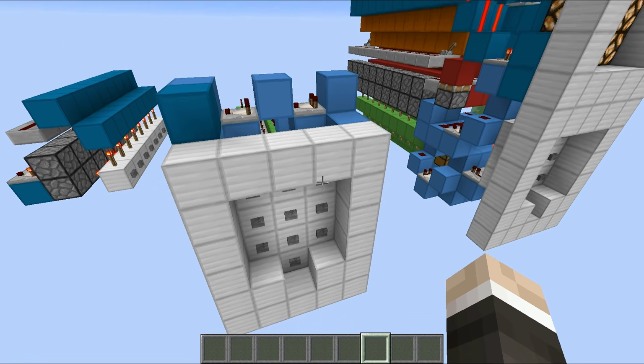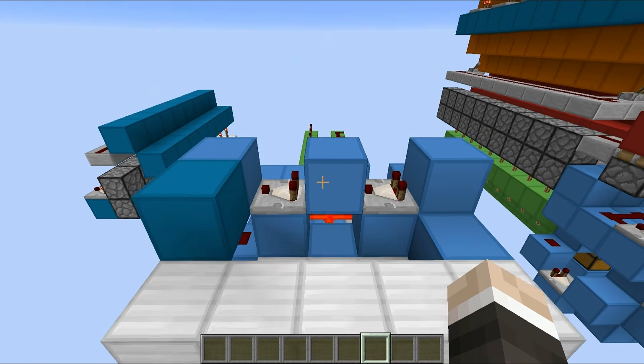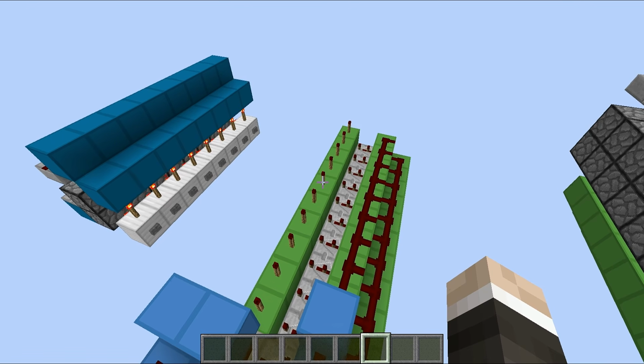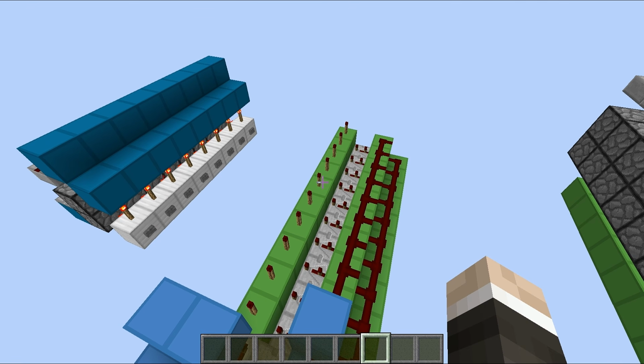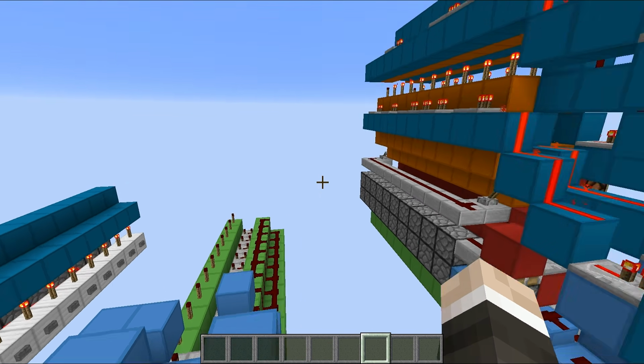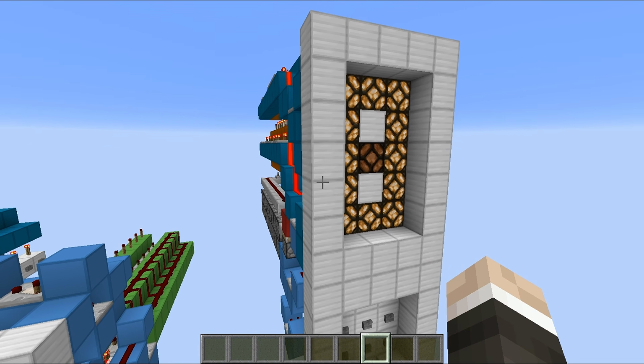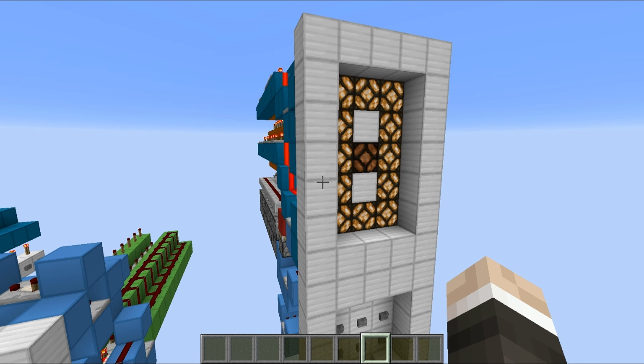Because we're using buttons instead of levers, if we hit one of these buttons inside the selector panel, it will flash up the redstone torch, but then of course that redstone torch will turn off, which means that if we hook that up into our 7-segment display, the number would pop up on the screen and then disappear, which isn't particularly useful, and it certainly doesn't look very cool.